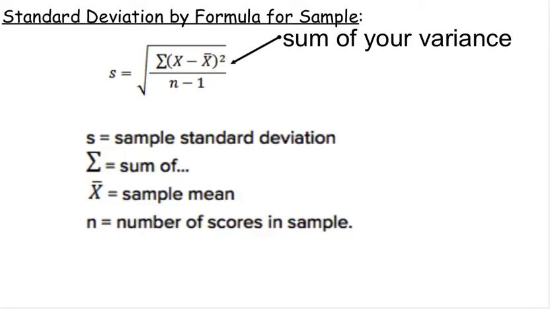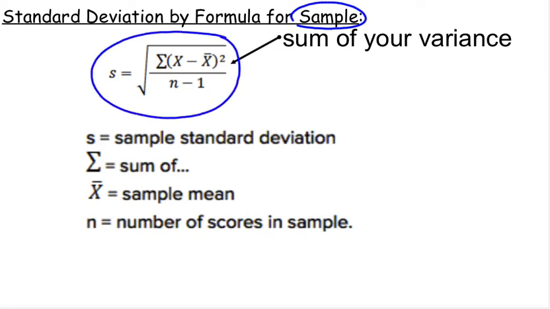All right, here is the formula I do want you to write down. Notice the word sample. So this is your formula for the sum of the variances underneath. We kind of talked about variance already. It's how much a difference from the mean, and we square it. And then it's n minus 1. Here is what each of the things mean. So pause and write down those items. And this is the formula.